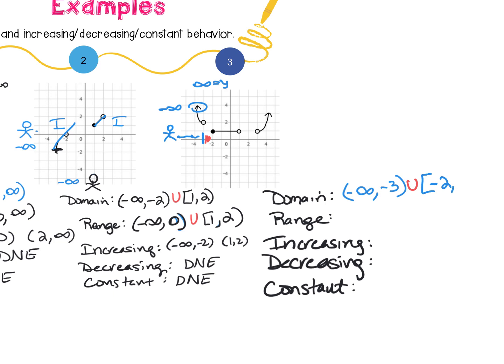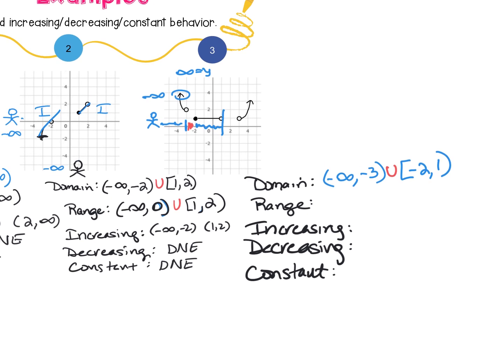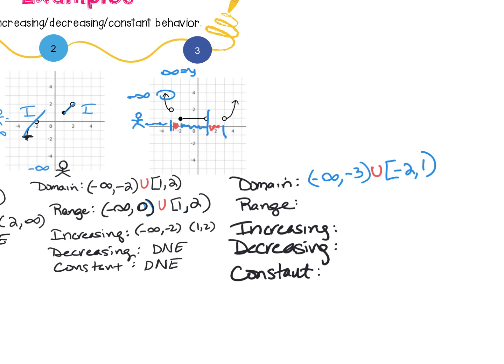And then it goes along from -2, and then it stops at +1 with an open circle. Then we got a gap again, and then it starts up again at +3, and it's an open circle, so it's a parentheses going to infinity. Because again, this is going up and this arrow and out to the right. So out to the right to infinity and up to infinity.